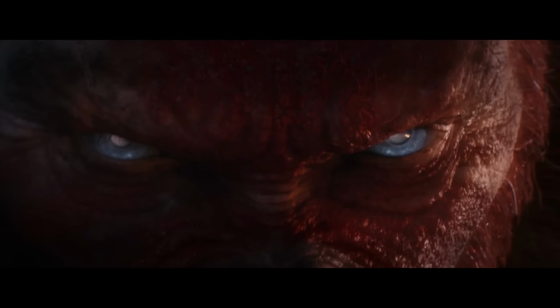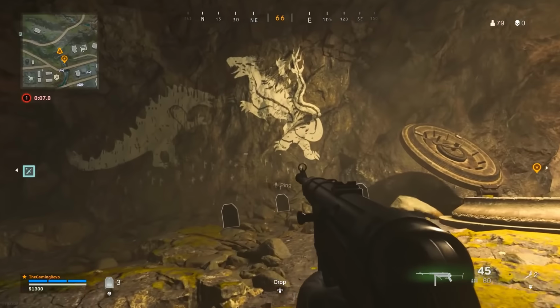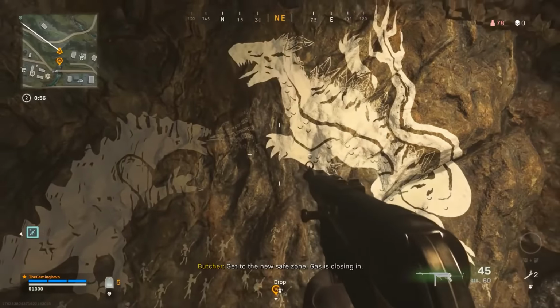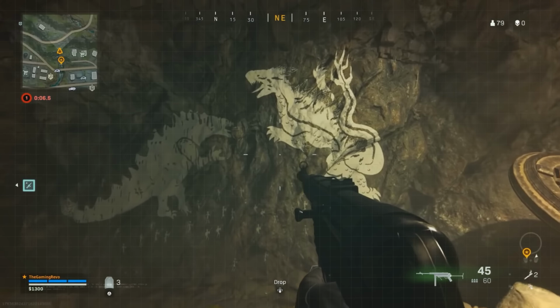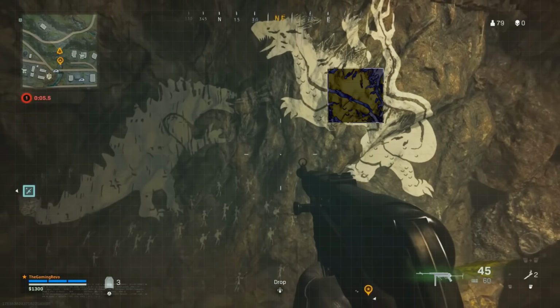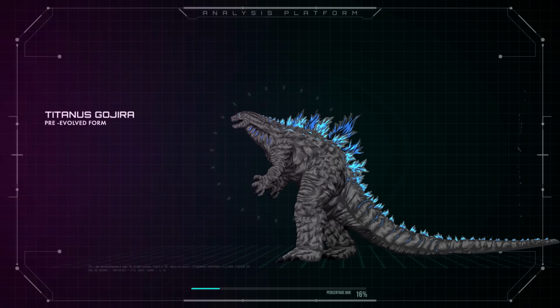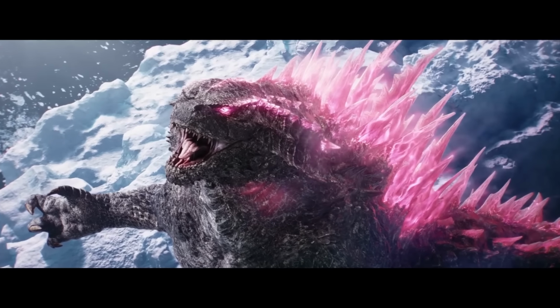Who? Well, it's common knowledge by now that Scar King isn't going to be the only big kaiju around here causing problems. There is some cave art floating around originally found in Call of Duty's Warzone Godzilla vs. Kong event showcasing this creature, who was confirmed to be also appearing in Godzilla x Kong. This animal of seemingly colossal proportions features what seems to be crystallized formations along its dorsal plates, possibly wielding an energy form that was able to best Godzilla's power, forcing the G-Man to then try to acquire this same energy to even things out. If true, we are seeing Godzilla become more powerful out of necessity and not just because.